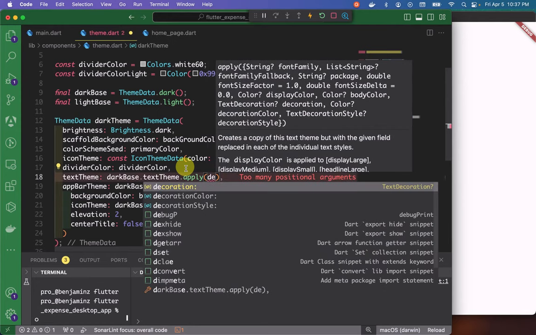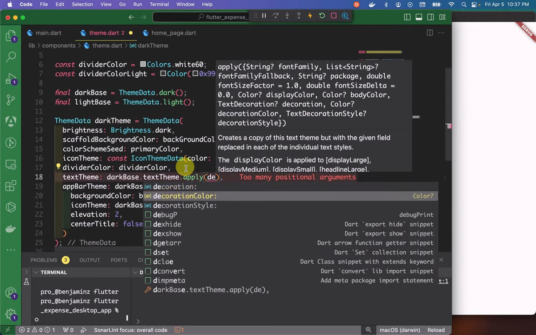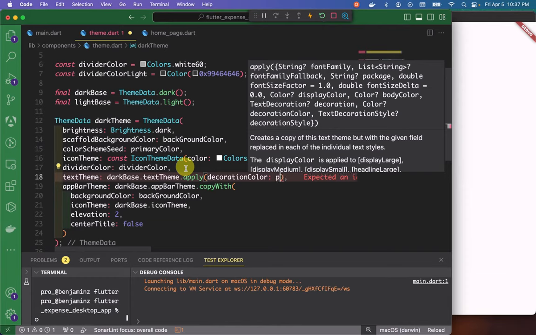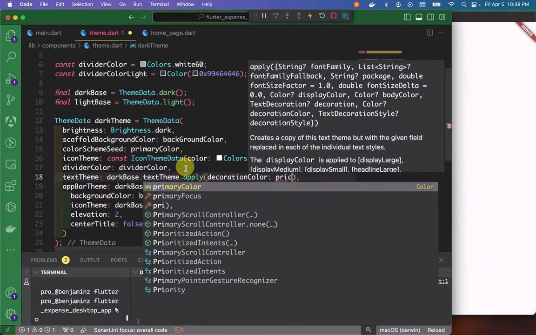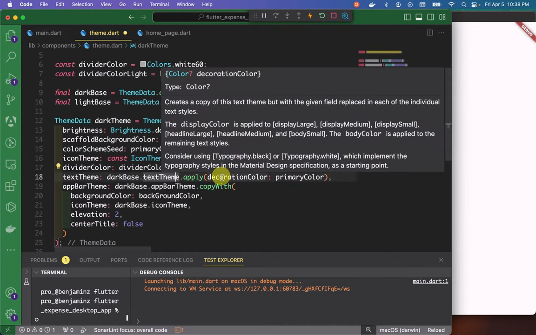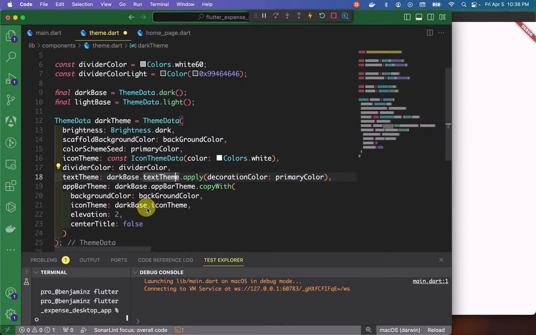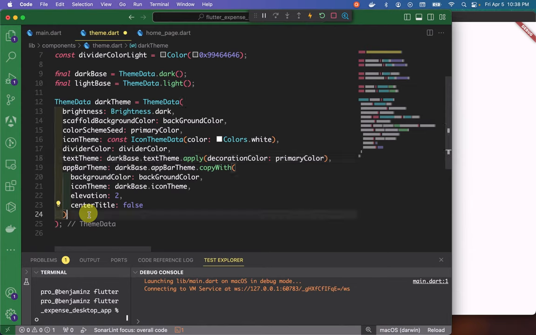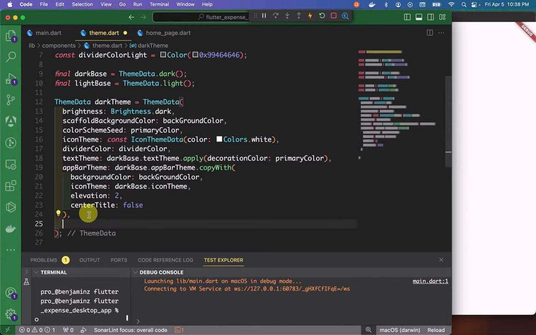We just apply the decoration color as our primary color. Okay. For now, we can maybe add in the floating action button theme.